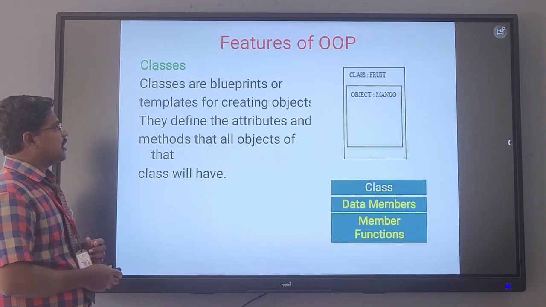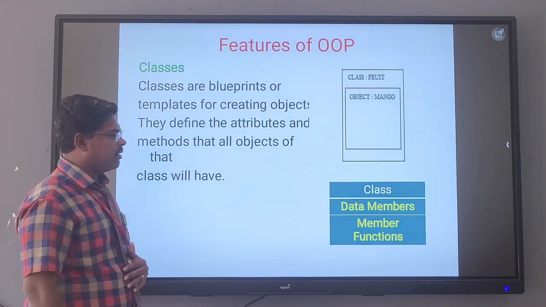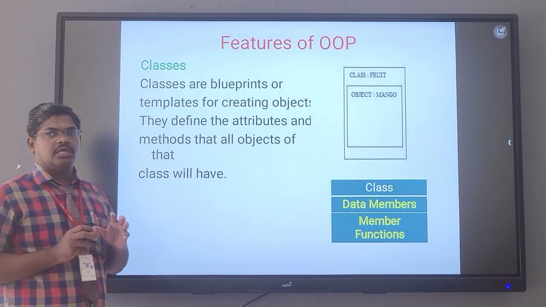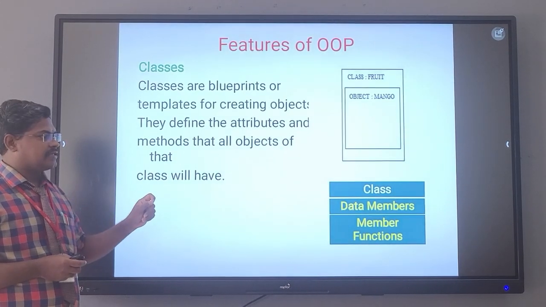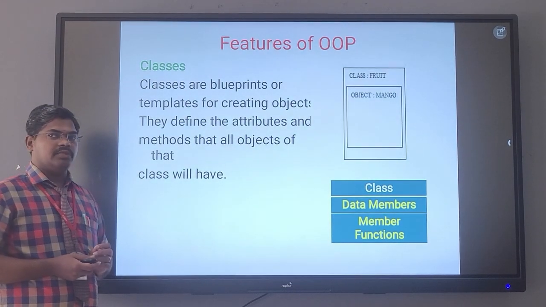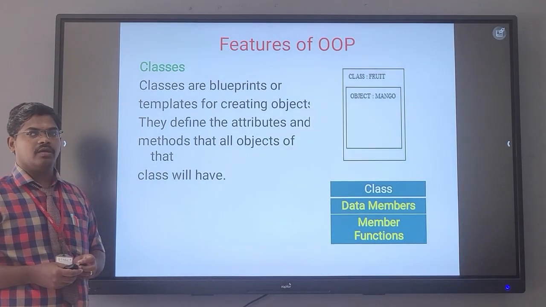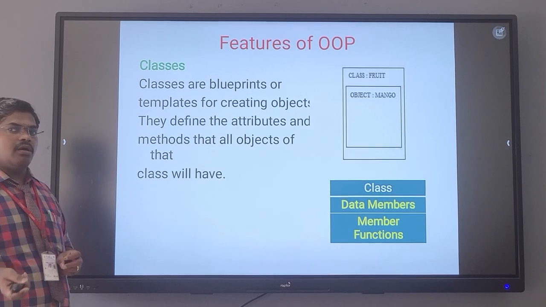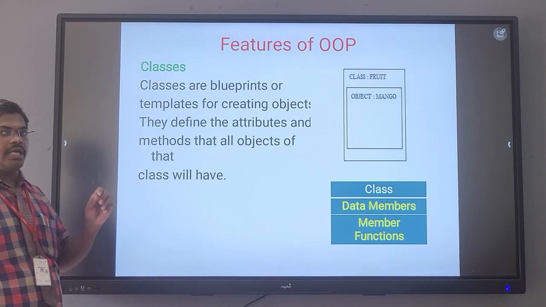The next one is classes. A class is nothing but the data members and member functions in OOP, in a single unit. We define and declare them inside of the class, that is, the data members and member functions. Sir, if I want to declare data members and functions outside of the class, it is also possible. When you create the object in the main function, you can call the particular data member through the object, because the object drives the entire program.